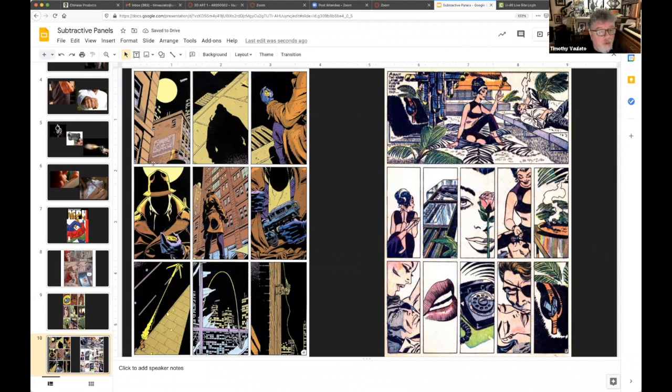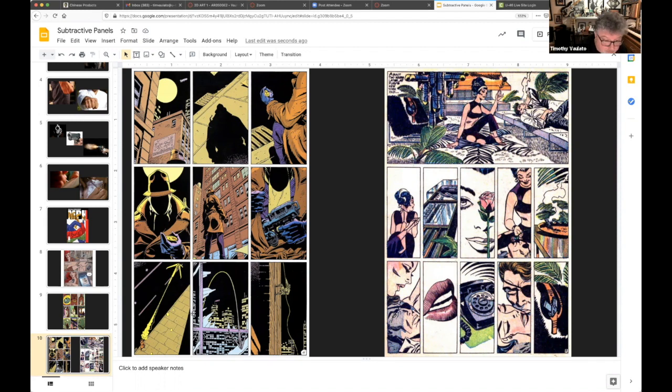All right. So we see part of a building, part of a city. This becomes your establishing shot, which we talked about last week. Here we have our silhouette. All right. Here we have a subtractive, part of an arm looking at a button. We have almost a partial silhouette of the character. We have a bird's eye view. All these things that we've covered in class. Subtractive again here with his grappling gun just coming out of his coat. How that fit in that coat, I have no idea. That thing is huge.